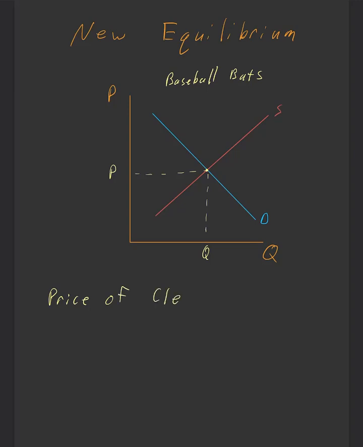Price of cleats falls. Okay, so how does this relate to the market for baseball bats? Well, cleats are a complement in consumption. If you want baseball bats, you also want to use baseball cleats with them. So if you're going to play, you want to have the cleats, your specific shoes to help you grip the ground better and run faster, change directions quicker. That is a part of your gear that you're going to play baseball.